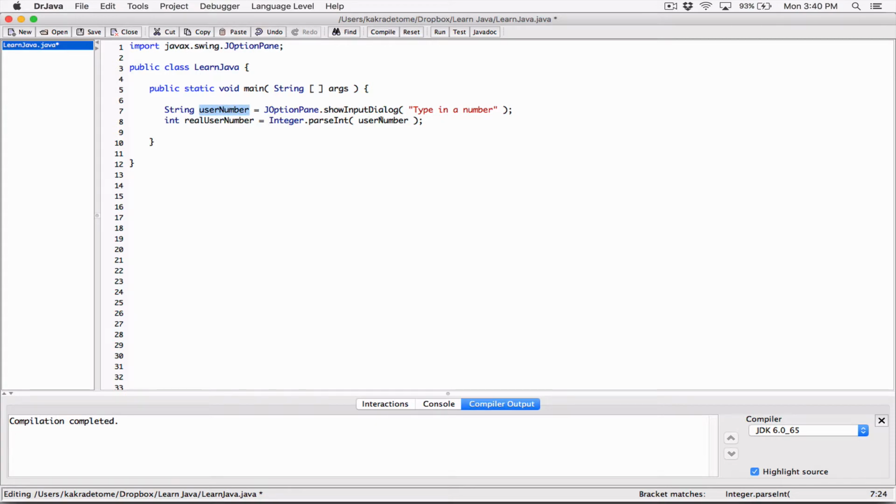Yes, we are converting what's stored in userNumber to a real int and storing it in realUserNumber. And because this method parseInt is returning an int to us, we need to make sure that this variable we declare is declared as an int. The JOptionPane showInputDialog method always returns a string, and so we need to make sure that the variable that's going to store that string is a String reference variable that's going to store the reference address or the memory address of that string object.